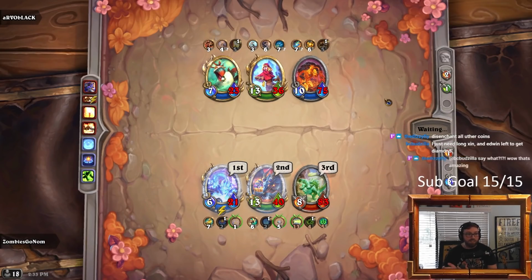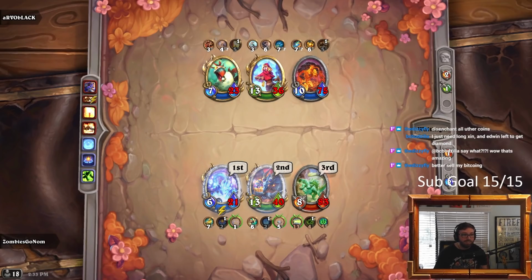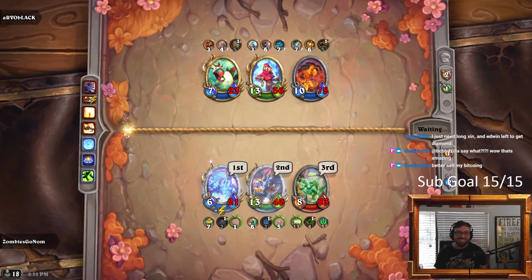Ooh, you only need Longjin and Edwin left? Nice. Very nice. Yeah, Dallas is pretty close too, I think. Or he might have them all now, because he just got the Longjin one recently. Diamond Dallas. Yeah, my sleep schedule changed a bunch, which is why I've been doing the earlier streams. But it's unfortunate because I haven't been able to catch Dallas and Signs streams quite as much because they're more late night. Better sell the Bitcoin to pay for more Mercs diamonds, right?